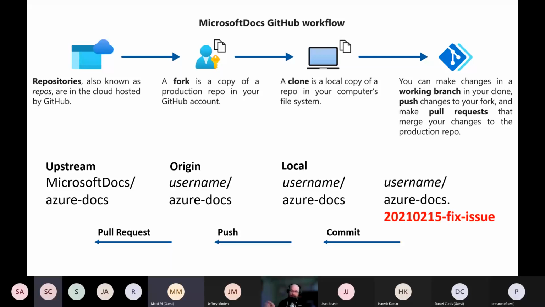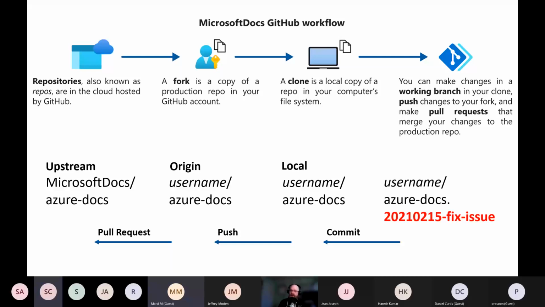And you want a branch to contain only the changes specific to a feature or an issue or a specific fix that you're addressing, so that it can be treated as a block of changes atomically as it goes back up the chain, and it's not going to be held up by unrelated changes or anything like that. So at any given time, you might have several different branches in your local clone. So your work goes into the branch. In this case, it's called fix issue, and it's the ISO date appended to the front. That can be handy. GitHub doesn't always show you the full date, so putting the date in the branch is sometimes handy. When you're done, first, you commit the branch locally to the clone on your own workstation.